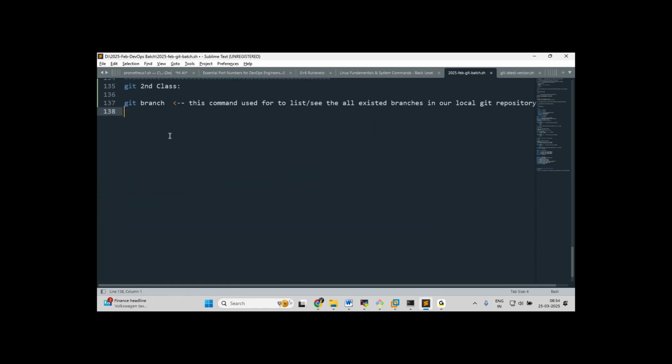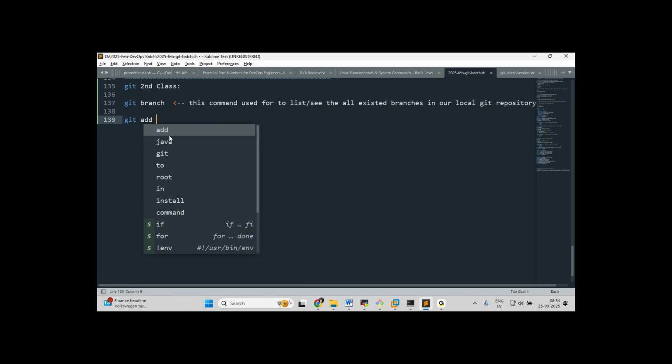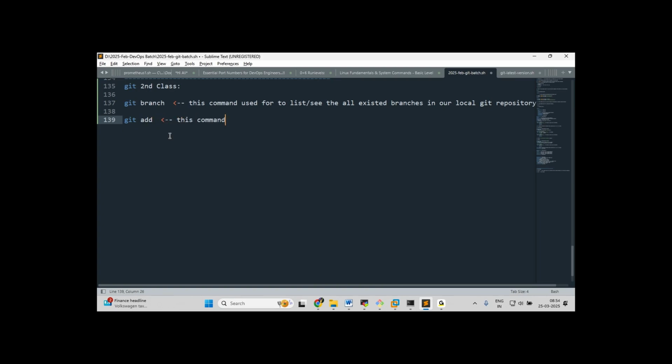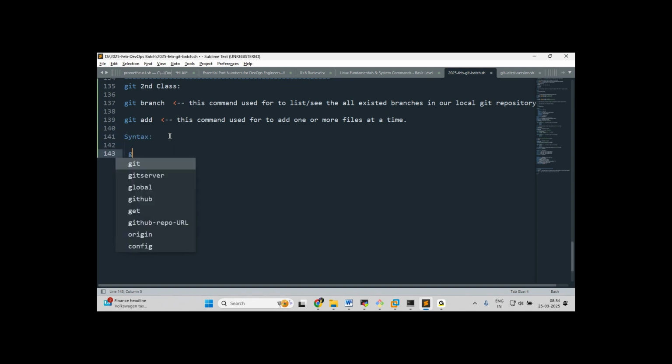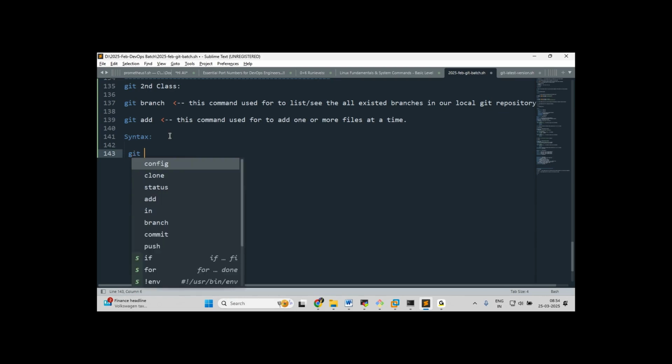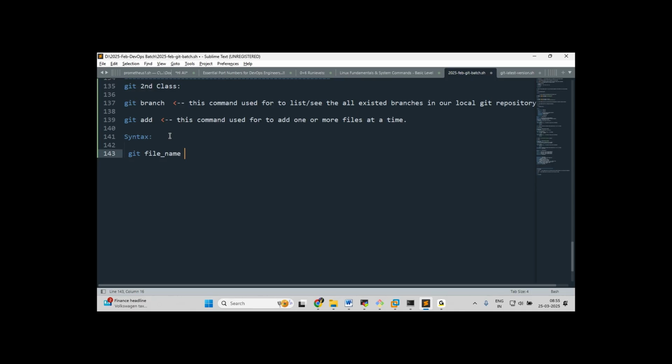Yes guys, git add. This command is used to add one or more files at a time. Syntax: git add space file name.